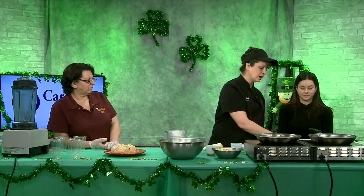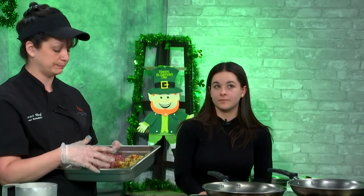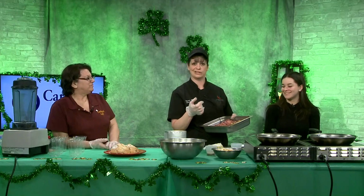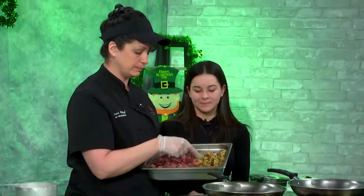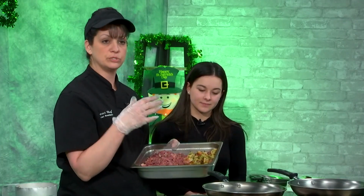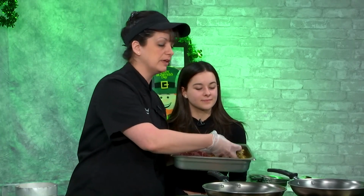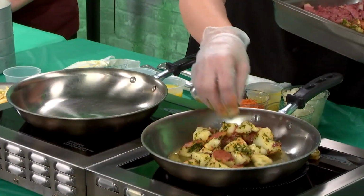And then we're going to start with the potatoes from the boiled dinner, which I have cubed up. I like my cubes a good sized chunk. I feed boys at home, so they're not ones that like little small things. They like a big hearty meal. So I cubed up some of the potatoes that were in the boiled dinner, and I threw some chili powder on there, some fresh parsley, and we're going to throw those down in that oil and just let that heat up a little bit.